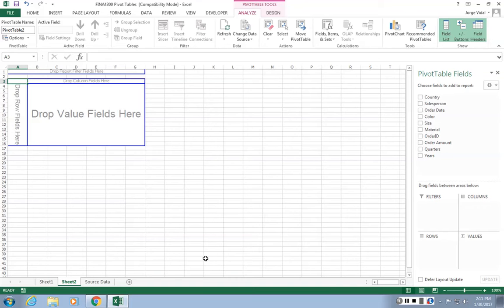Tell me how many units of each color were sold in each country. I think we have red, blue, and yellow. I forget the colors. But make a table that, for the entire period, tells me by country how many units were sold in each country by color.